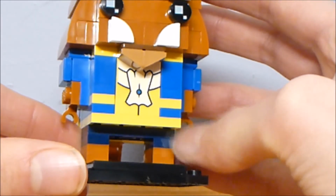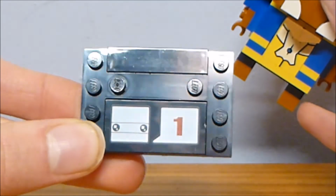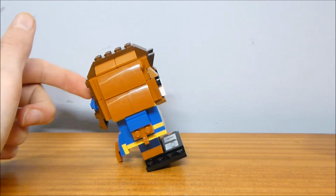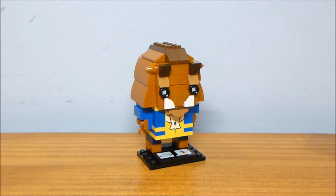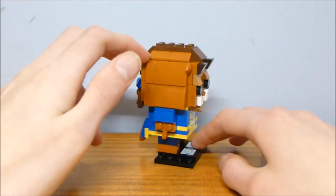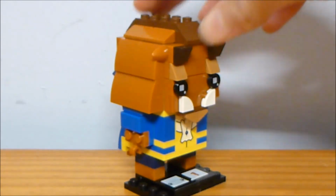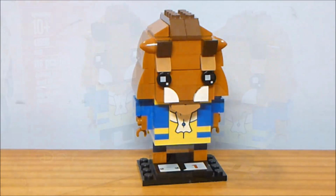It's got the dark blue color, and his feet are the same color as the rest of him. And in addition, he's got his Brickheadz plate. His stand is only 4 studs by 6, so when you put any pressure on the back, he will fall backwards, which is why in the second-ish wave of Brickheadz, like the second half of Series 1, like the location exclusives, like Master Wu and Lloyd, they had 6x6 plates as their base, which prevents this issue from ever happening. So I do like that, and I hope they continue with that consistency. But you know, it's not bad for what it is. It can easily be rectified, and if you just leave it on a shelf, it's not going to affect anything.